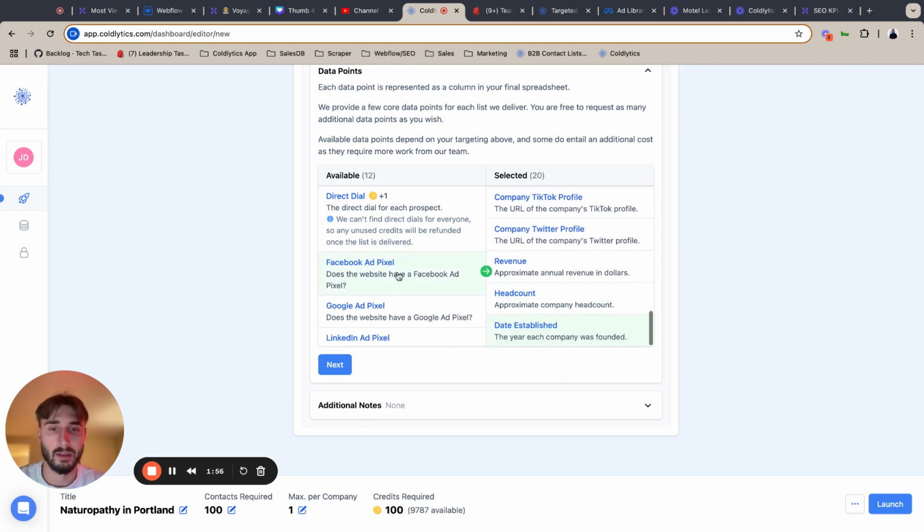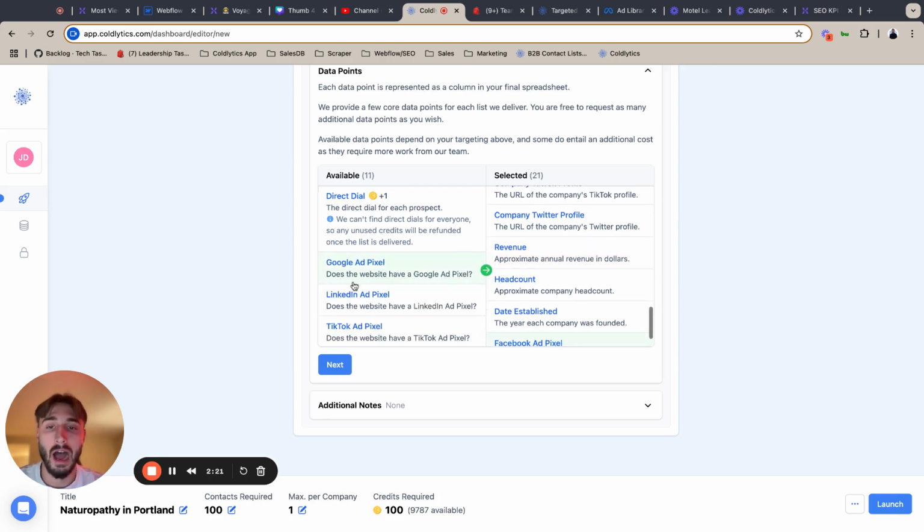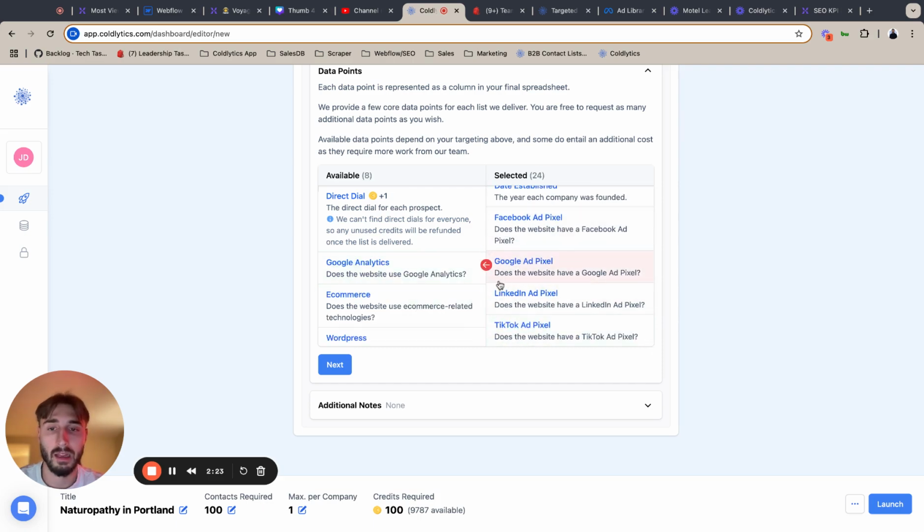Revenue, headcount, and date established are great for taking your 100 good leads down to 20 great leads, as you're able to tell, through all three of them, which companies you see yourself having a working relationship with the longest. If they have more revenue and they have more people and they've been around for a while, they probably have money to sustain a marketing budget. Wink, wink. Ad pixels are good, insightful again for intent.